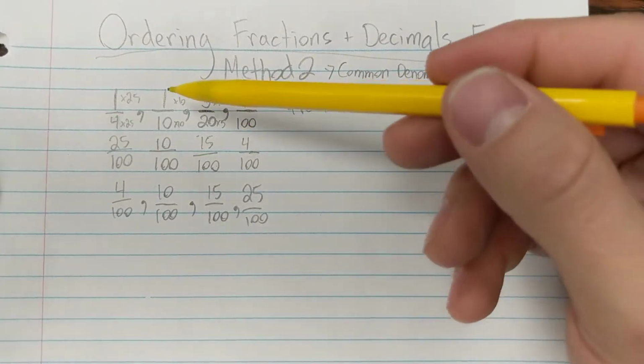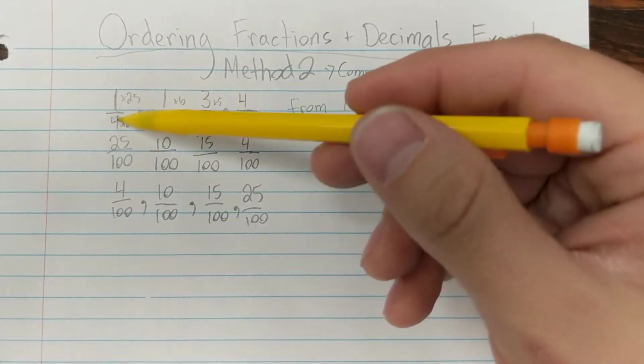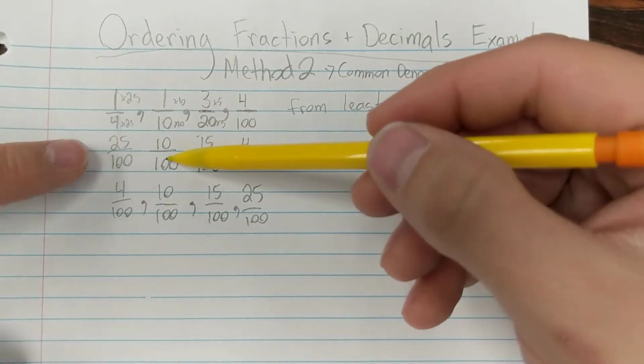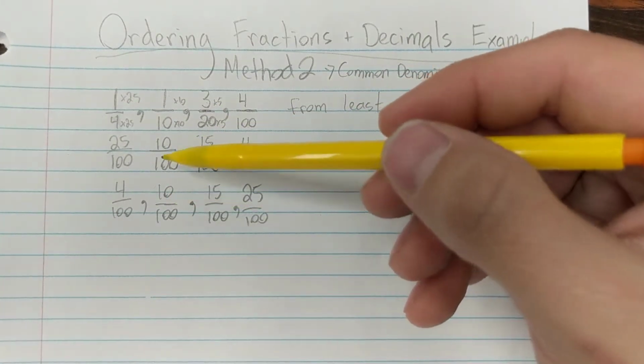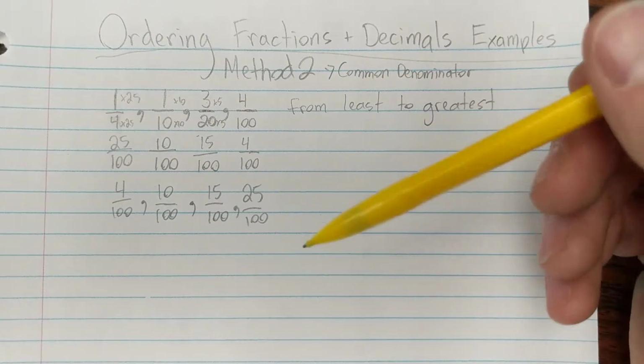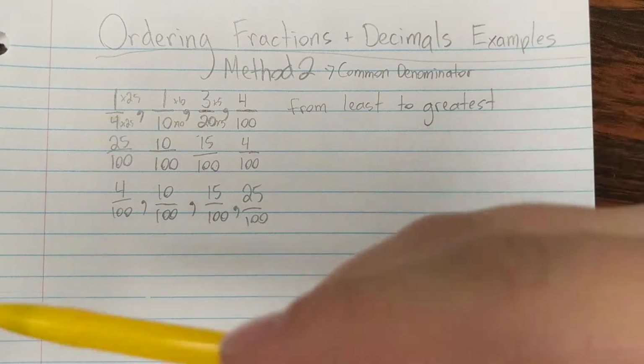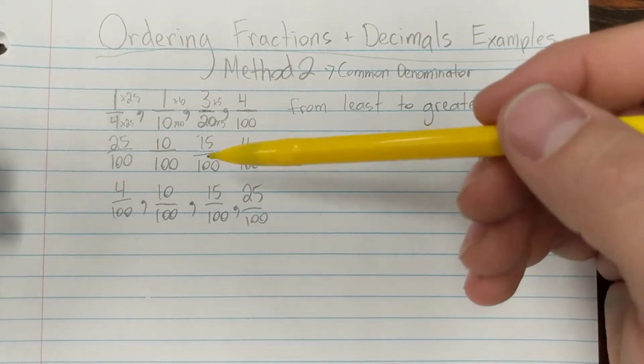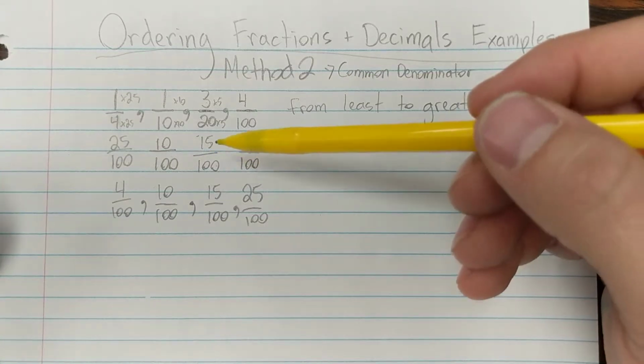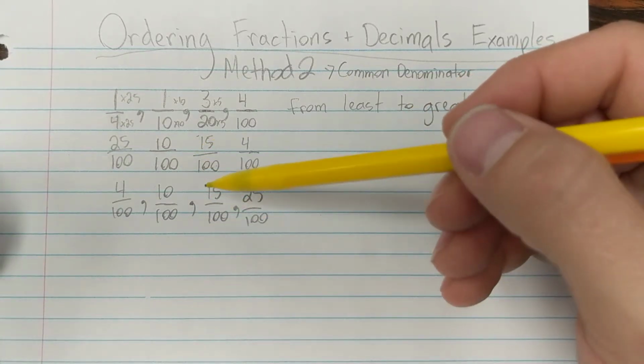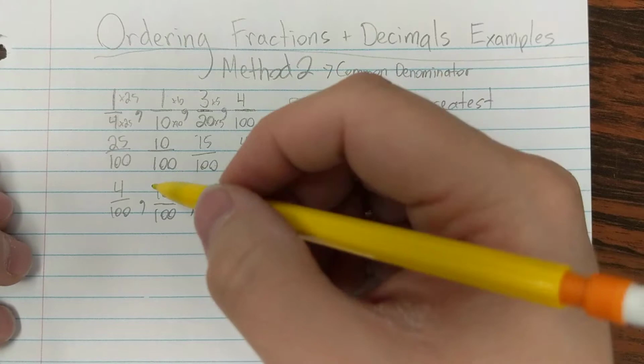In this example, you'll notice that they're all proper fractions, which means we didn't need to do a step between these two where we change them to improper fractions or get rid of all mixed fractions. So we didn't have to do that. I'll do a more complicated example next.